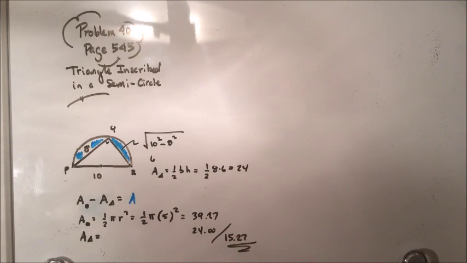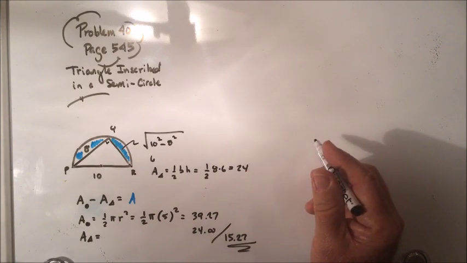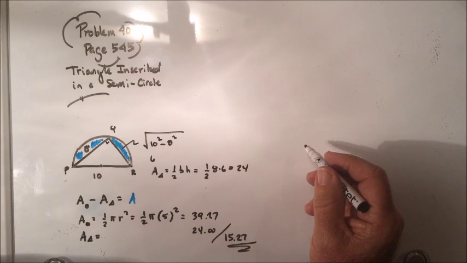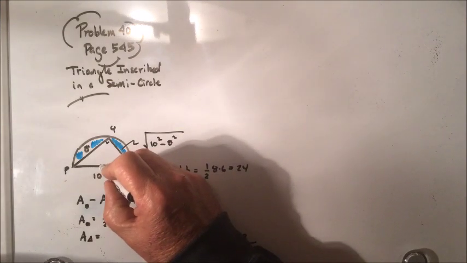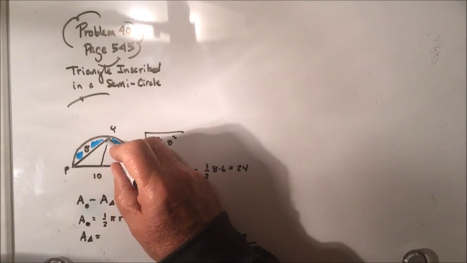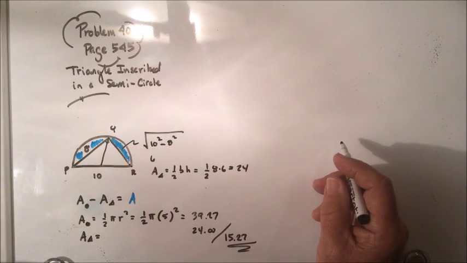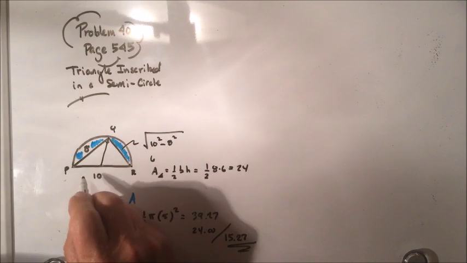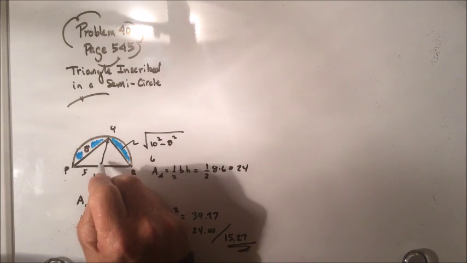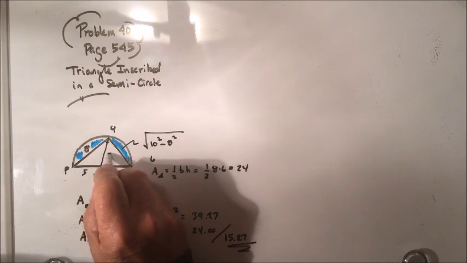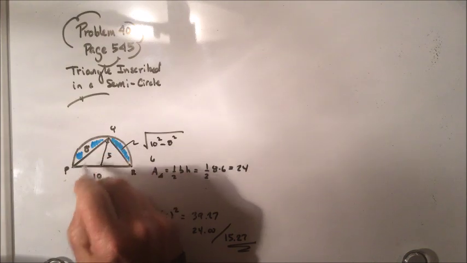If you're going to use that fairly powerful trick, you kind of rip the heart out of this problem. Let's see if we can do it another way, using some of the tricks that we've learned in this chapter, namely the law of sines and law of cosines. So I'm tempted to draw this line right here. Don't ask me why. If this is 10, this must be 5, because it's a radius, and there's another radius, right? So now look at this little triangle right here.